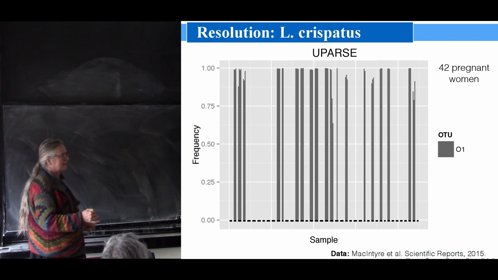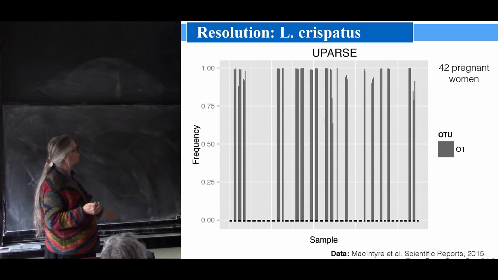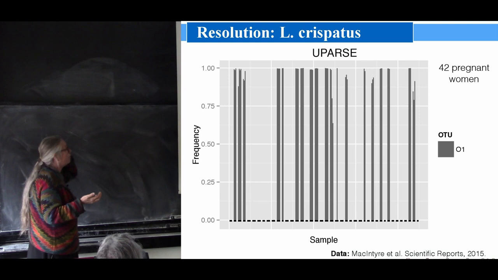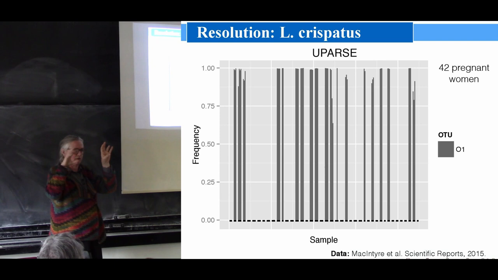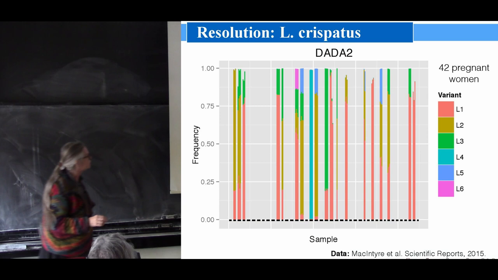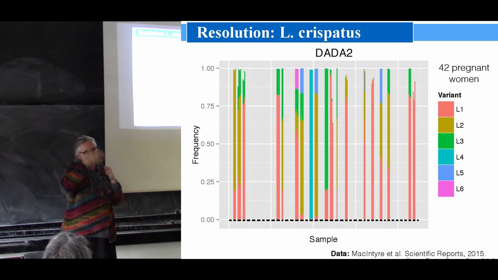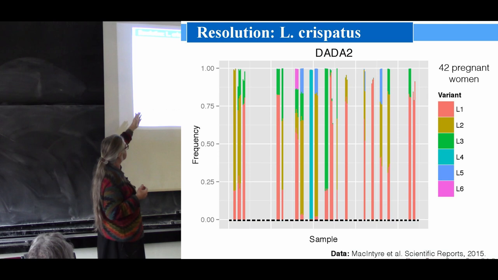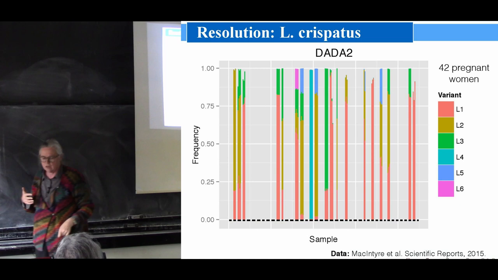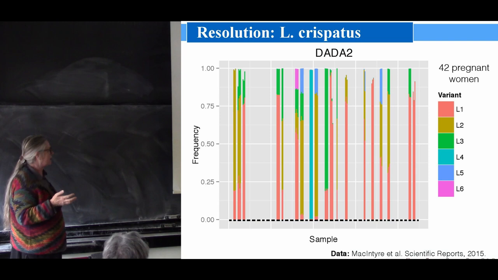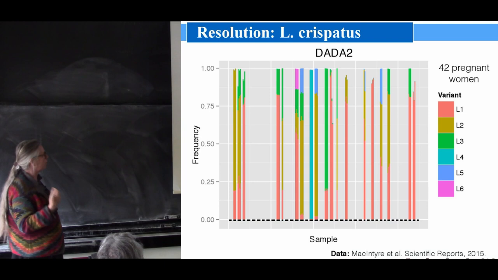And the big difference is with strain variant differentiation. We looked at this Lactobacillus crispatus, and the standard at the time was to use UPass, and that found only one taxa, one OTU, one type. With Data2, you see different strains, and you're able to follow the strains within the patient. Each one of these little segments corresponds to one patient, and each little line is a different sample, a different week. Within a patient, it stays very stable. There are very few changes, but you can track the strains. This is also very useful for strains of communicable diseases, because you can track back with a mixture model what the source is. So if you have the strain information, it's much more useful.